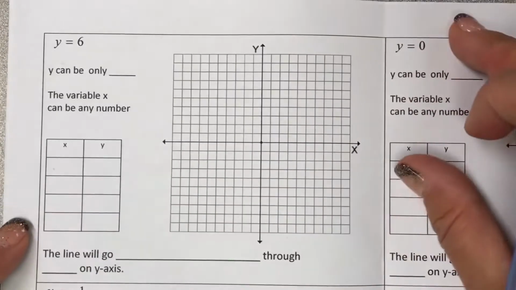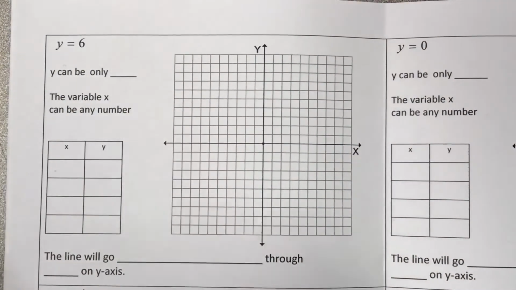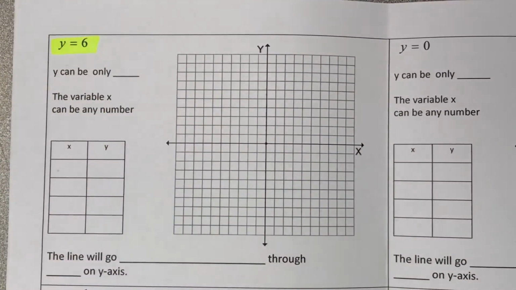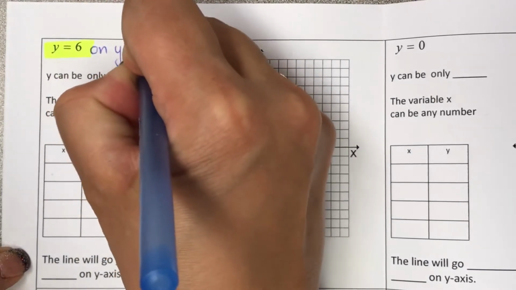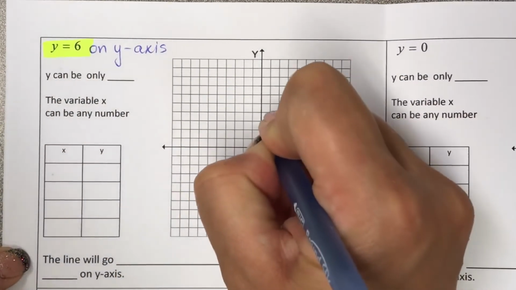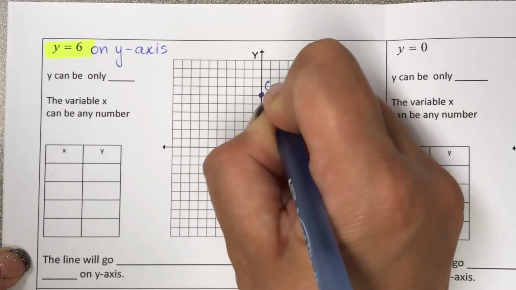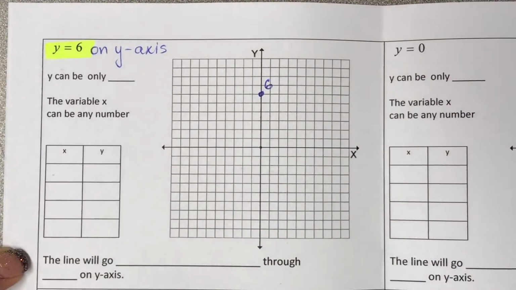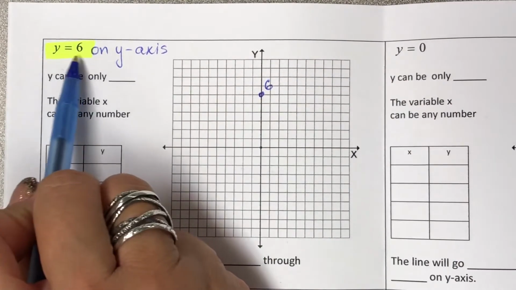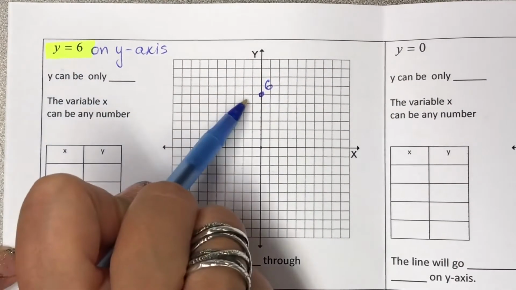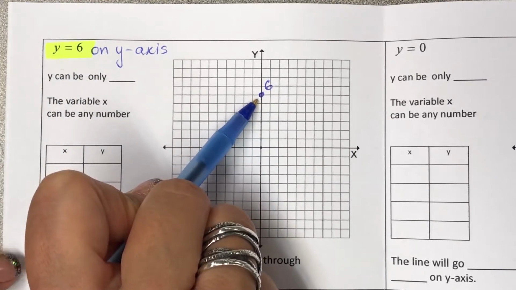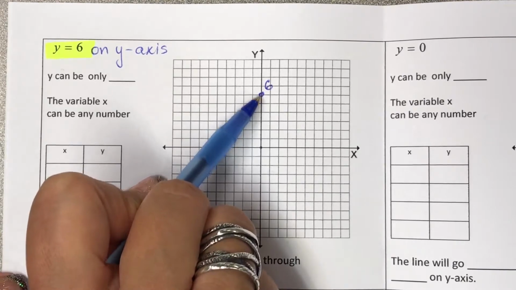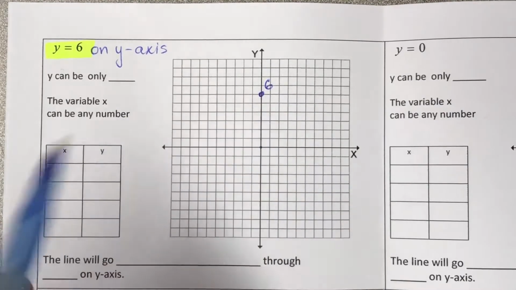Let's see another example to follow the pattern. So for example, I have y equals 6. This 6 will be on the y-axis, because 1, 2, 3, 4, 5, 6. Because the constant where y equals b, y equals a number, is called y-intercept. That's a number on the y-axis. That means that the line has to cross through number 6. How? With the slope 0, horizontally.